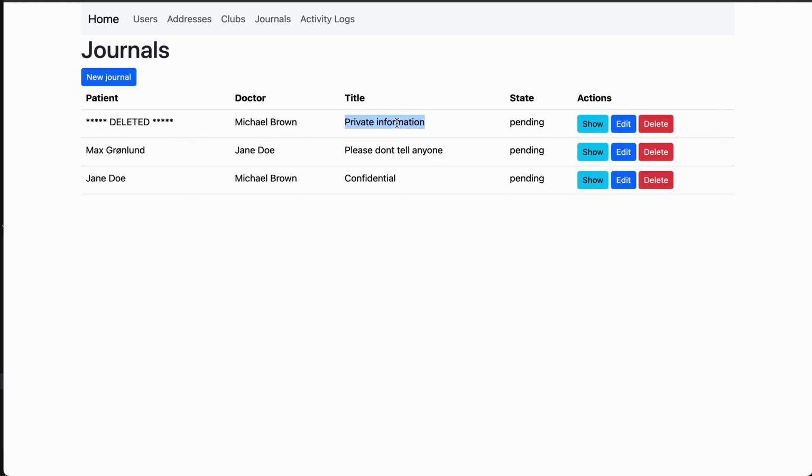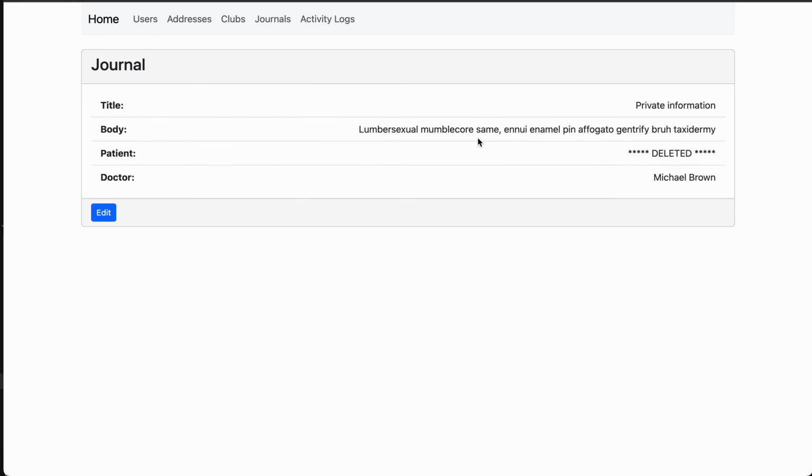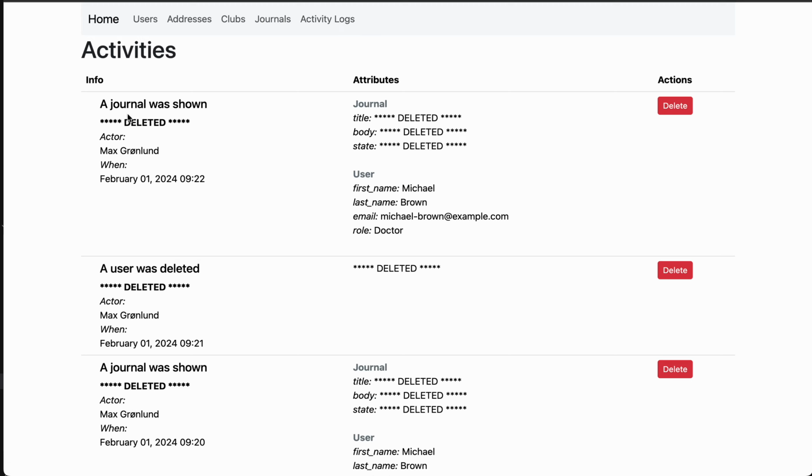That was up to the developer of the actual backend. So if I show it, it will still have all the information that actually should have been deleted, but that's not the responsibility of the activity log. But what happens? Should this reappear in the activity log? Of course not. If I look at the activity log, it's still there.